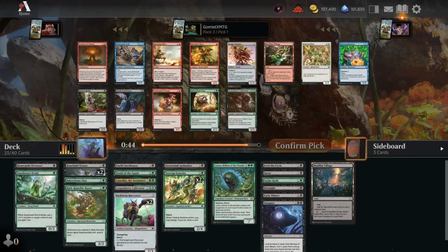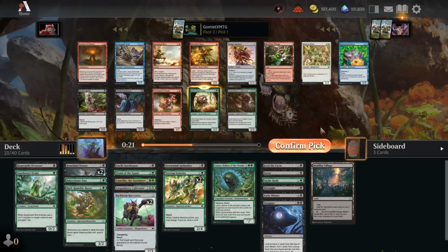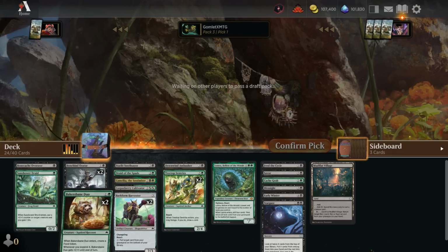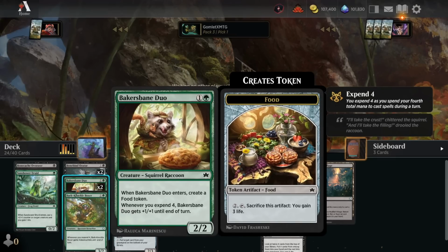Okay, pack 3, pick 1. Another Baker's Bane duo is likely the pick. We can crew a Tangle Tumbler with 2 food tokens, though, which is kind of hilarious. I don't know if it's that consistent. This probably comes back? Maybe the rabbit deck's going to take it because they've got 1/1 rabbits to crew it with. We can probably get the Cultivator or the Tumbler back, one of these two, and we'll try those out, whatever comes back. Duo, I think, is the most important just for where it fits on the curve. It's less replaceable. And those food tokens are really valuable.